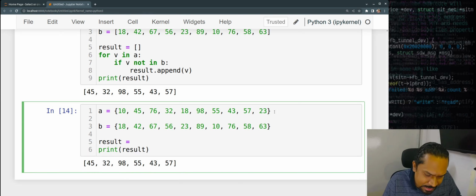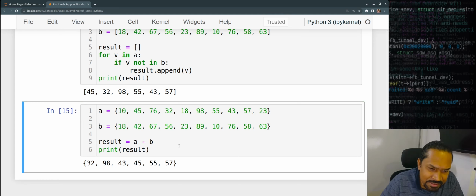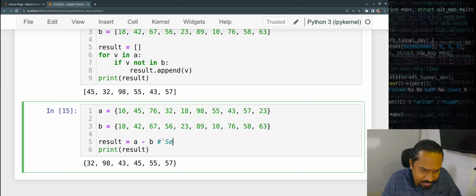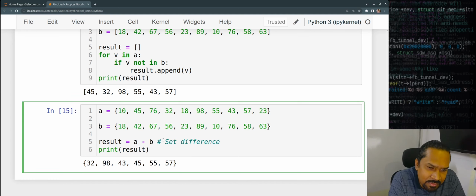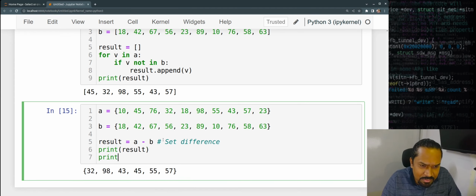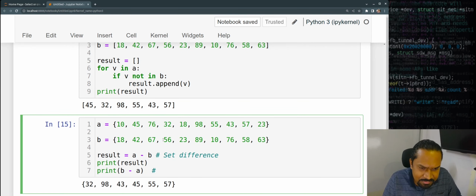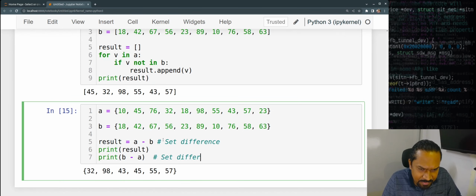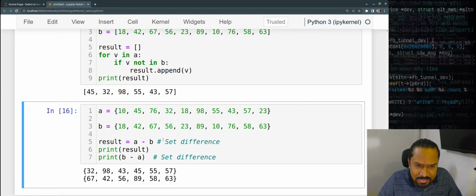All you need to do is say A minus B. We call this set difference. You could also find out what is there in B that is not there in A just by reversing the operands. Same thing, set difference. Elements found in B, not found in A.